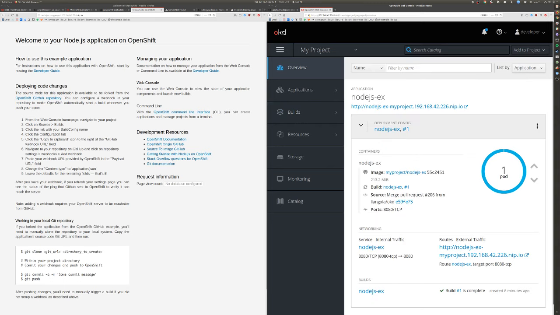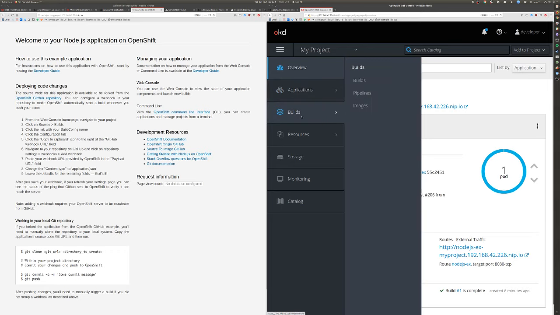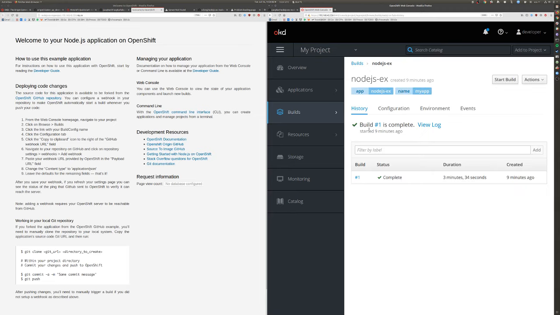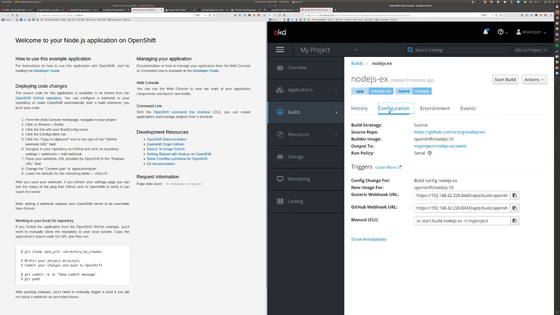No. Web console homepage. Builds. Link your build config name. Is that this thing? Click on configuration tab. Configuration. Copy to clipboard.